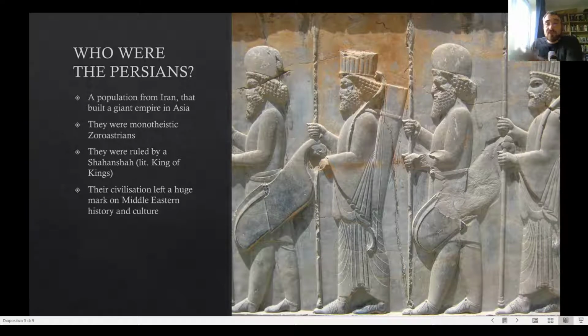They freed, for example, the Jewish people from their Babylonian captivity. The Persians were also able to build a huge empire covering most of West Asia in only a couple of generations, which is a huge, impressive feat. However, unlike the Greeks, they were monotheistic. They followed the Zoroastrian religion. They did not have many gods, but according to whom you ask, either one or two.